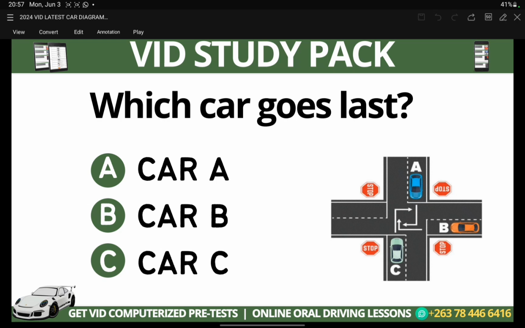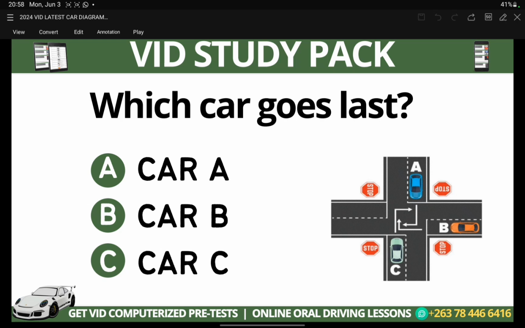Well, there is what we call stop lines, and these are stop lines here. That is a stop line here, and this is a stop line. So that's what we call stop line. So we need to compare the distance between the car and our stop line. The car that is nearest to the stop line was the car that arrived first, and the car that is furthest from the stop line was the car that arrived late at that intersection.